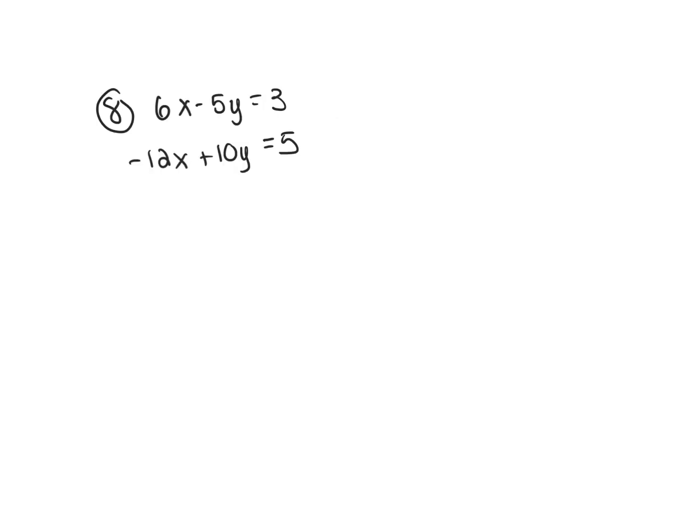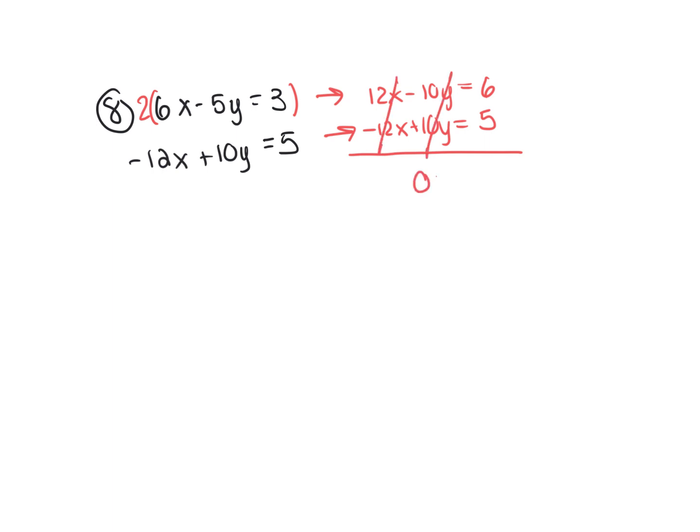So now that we have the vocab words in our head, let's give us a mathematical, concrete definition of what matches them. So I'm going to solve this system. I'll multiply the top equation by a 2. So I'm going to get 12x minus 10y equals 6. I'm going to copy this over. Negative 12x plus 10y equals 5. I'm going to add these two together. So this cancels off, this cancels off. So I have nothing left on the other side. So 0 equals 11. Well, 0 never equals 11. That doesn't ever happen. And so this is no solutions.